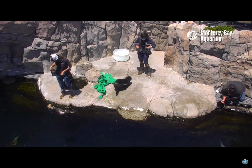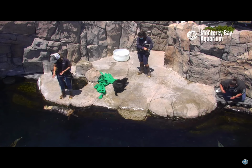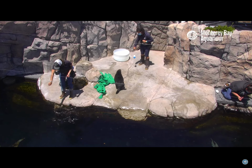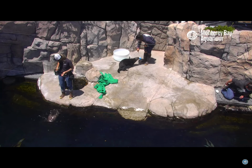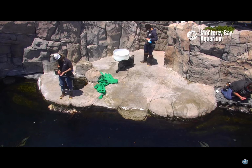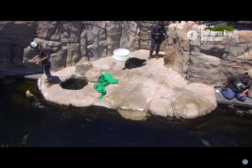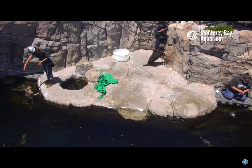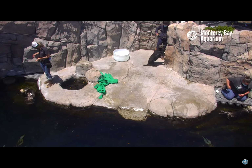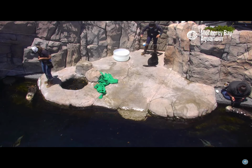There we can see Rosa getting her back flippers, her tail, and her tummy fur checked over on the right-hand side. And that is yet another husbandry or animal care behavior. And fur health is very important for an otter. Otters have the densest fur in the animal kingdom. They have 1 million hairs per square inch. And to put that into perspective, that is like taking all of the fur off of one house cat or a German Shepherd, your choice, and putting all of that fur on one postcard stamp. That is 1 square inch of an otter. And in order to keep their fur coats nice and healthy, they will spend 3 to 5 hours every day grooming. And I'm glad that my hair care routine is not that long.